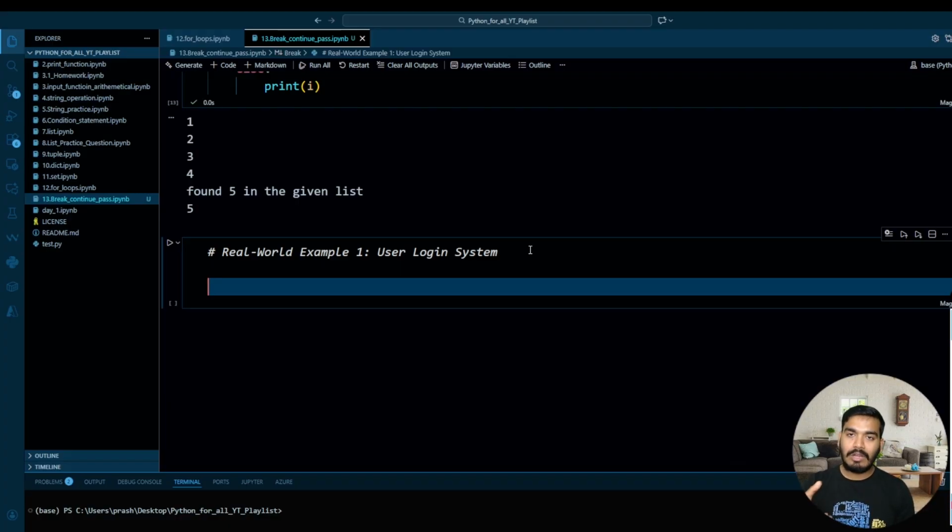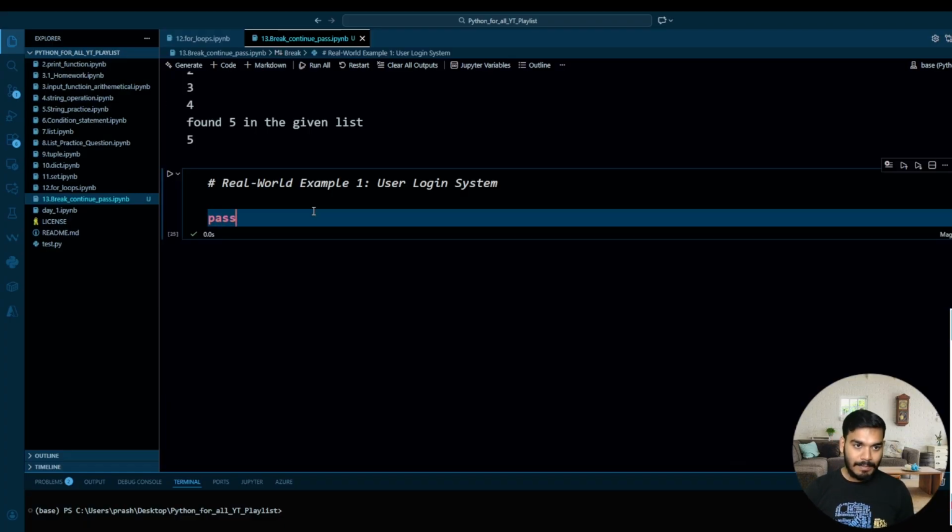What does it mean? Let's say you have one account in a banking system or Facebook or Instagram. Perfect. So there you are giving your username and password. In the first attempt, you have given either username or password wrong. So it will give you 2 more attempts to log in using the username and password. But again, if for the second trial and third trial your username or password is wrong, then your account is blocked. Perfect. So you have 3 trials over here. But in the first trial only, let's say your username and password are correct, then there is no further need to go for the second and third try. I'm clear, right? So let's try to understand that.